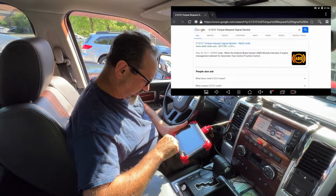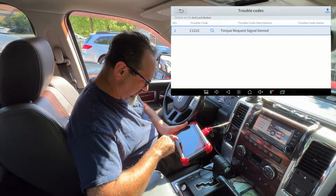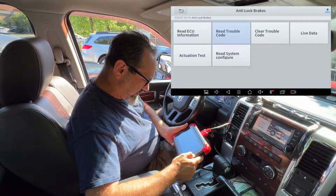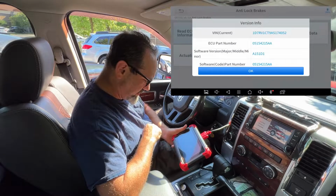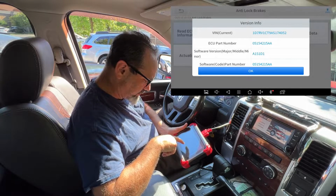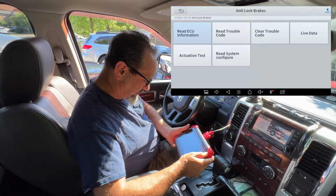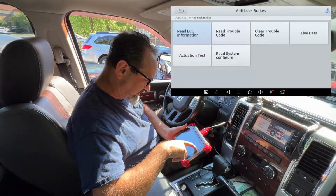Okay, and let's go back and back. That's the third button from the bottom left. It's like a reverse play button, okay? That's what I'm pressing to go back. Okay, let's read ECU information now. Oh, that didn't really do what I thought it was going to do. What else have we got? Actuation test. Oh, I don't think I want to do that yet in case it does something weird. Live data. Let's click over there.